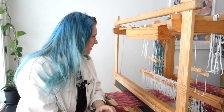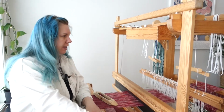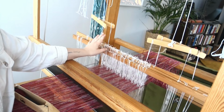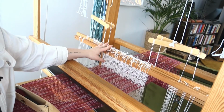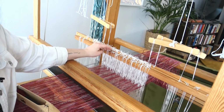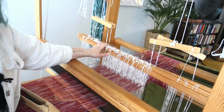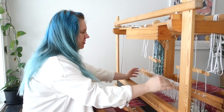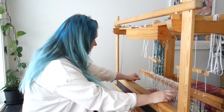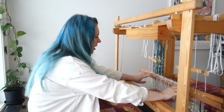So a couple of different things. Some things you can find in the weaving books. First of all, check that these counterbalance mechanisms are straight and positioned towards the middle. And then I mean, they're not completely straight now, and that's because I'm adjusting them as I find that parts of the shafts need to be raised or lowered. So you can use where these are positioned to even out the shafts.